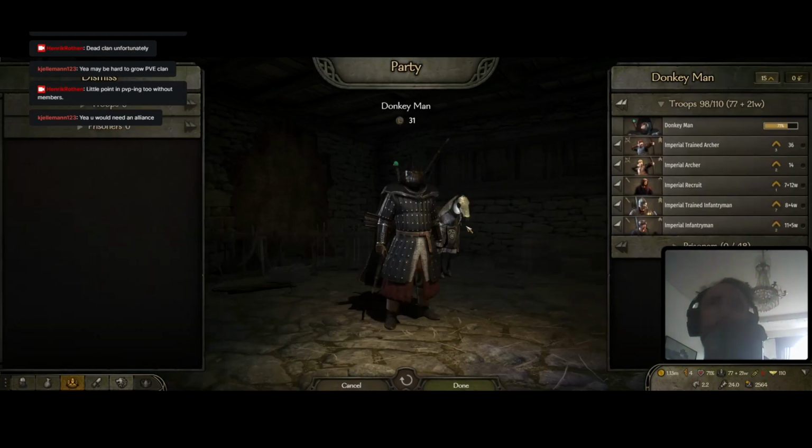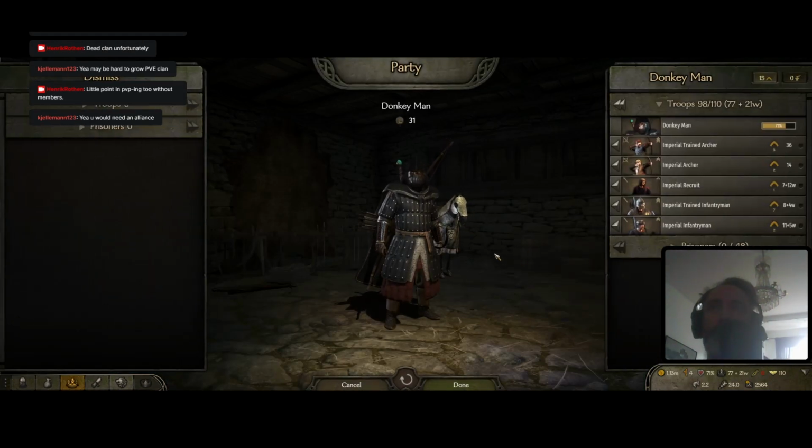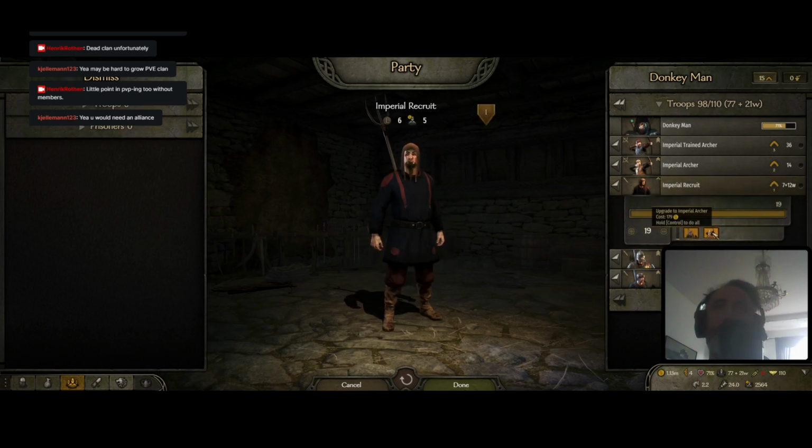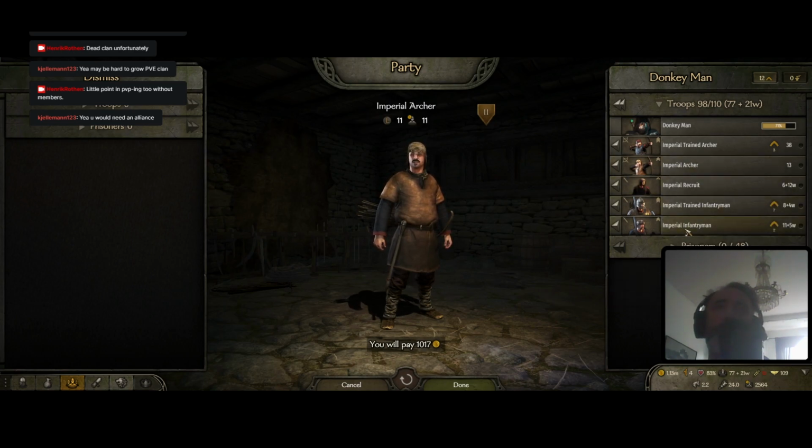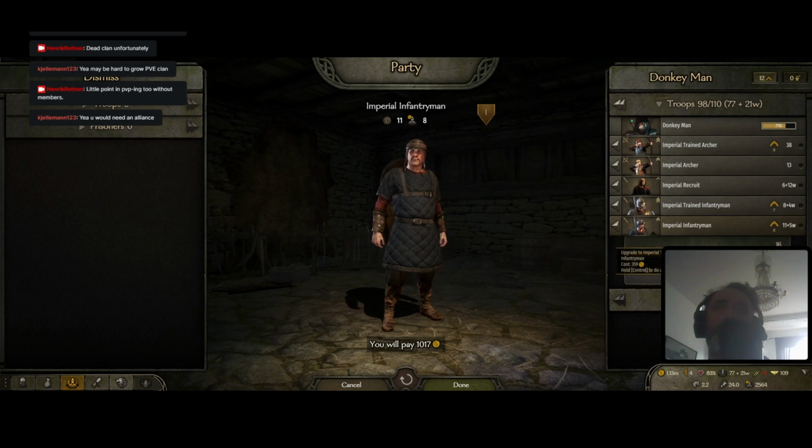Alright, did we get any more upgrades? Sure. We gained 1 Imperial Recruit. Now we can upgrade to an Imperial Archer, for example. Imperial Archers will only upgrade to Imperial Trained Archers. And we got 2 more infantrymen that can be trained infantrymen. So that will cost us only 1,700.